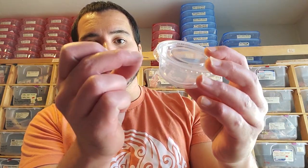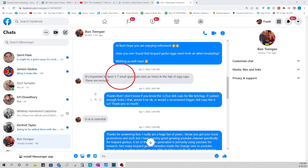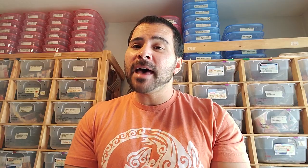I did a little research and saw that a lot of breeders poke pinholes in the container — after or before putting in vermiculite, you poke 1, 2, 3, 4, 5, 6 holes. Ron Tremper recommended pin-size holes, 6 to 8 of them, though he was also recommending a bigger tub. I then had the idea: what if I use a hole puncher? There are breeders like Hunter Manley of Manley's Geckos who punch one hole in the lid with a 1/8-inch hole puncher.